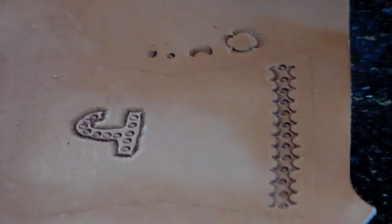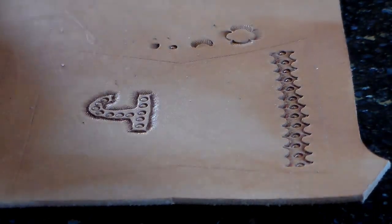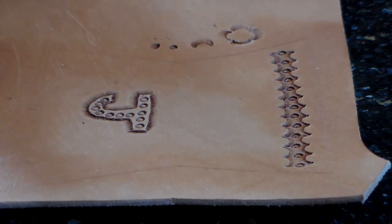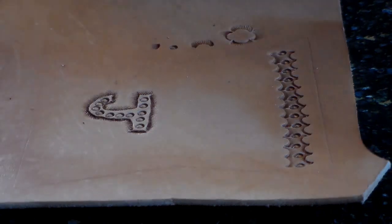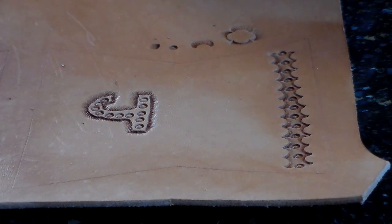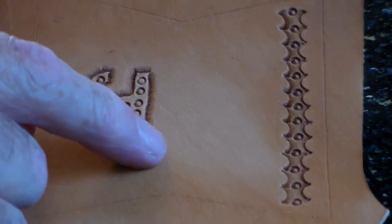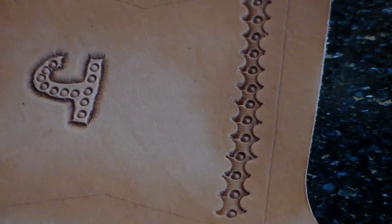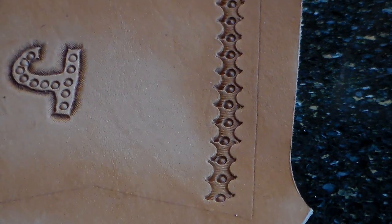Now, the concepts of decorating these pieces of leather can go through to many other projects. Little bookmarks. You can use it to decorate the bottom of little valet trays, and I will add little ideas of where we can go with this as we go along. There are quite a number of books sold by Tandy, for instance, that would give you ideas of little projects, key fobs, key tags, name tags. The possibilities are endless once you get running on this.